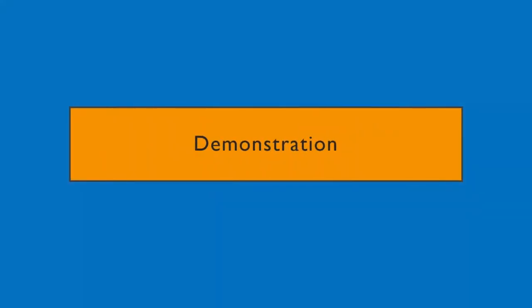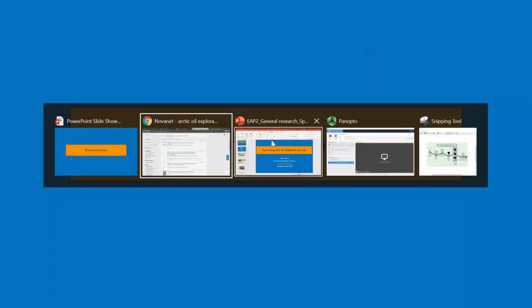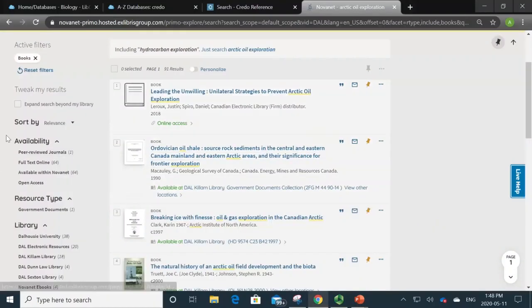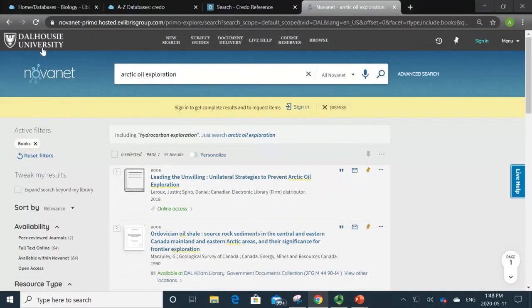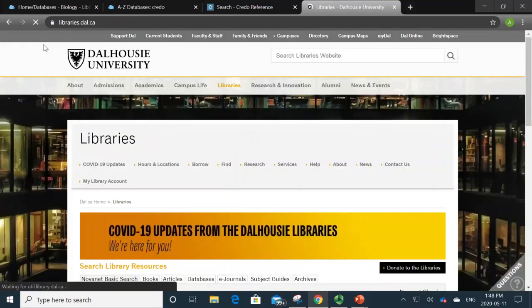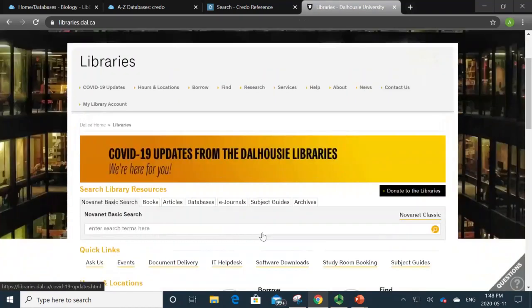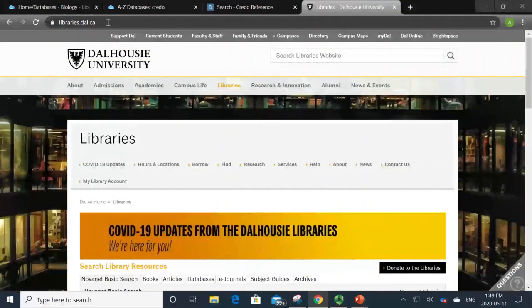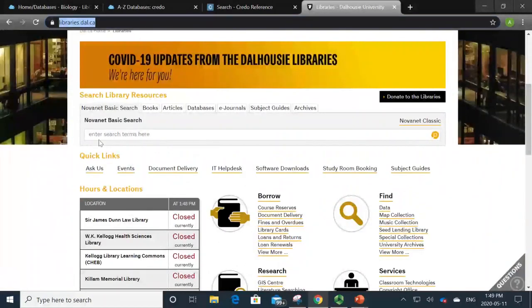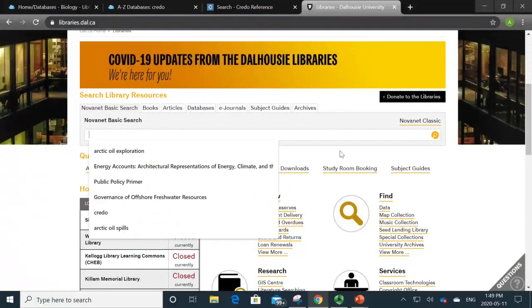And again, we're going to leave the PowerPoint and go to Novanet. I'm going to back out. And here we are at the library's homepage. There's the address in case you need a reminder of what it is, libraries.dal.ca. Again, we go to our single search box, but instead of highlighting books, and I'm not going to highlight Novanet Basic Search, I only want articles.